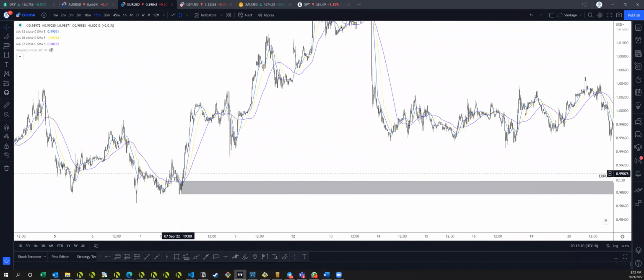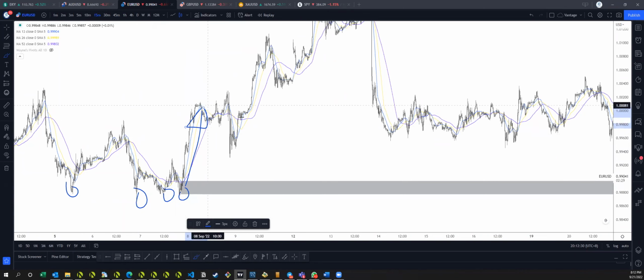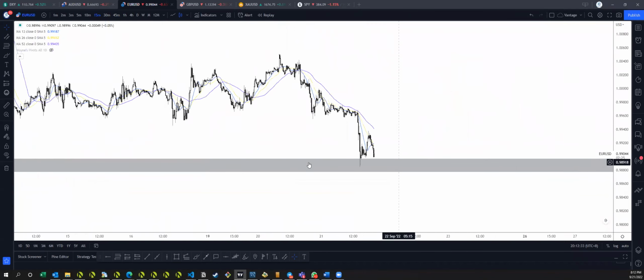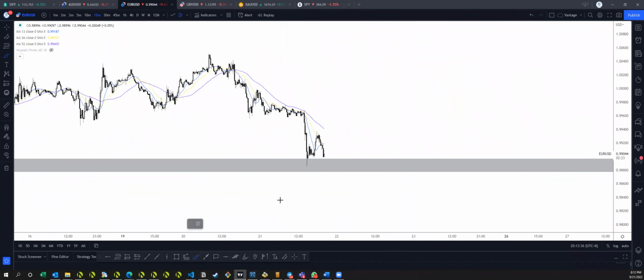So again, what happened here, right? On the 7th of September, we tested it multiple times. So this was the support, right? And there was this bunch of buyers that pushed the market upwards, right? So now what we're seeing here is that this zone has been defended again for the time being, right? But you can see that it has a weak return, and then it's coming back to retest this.